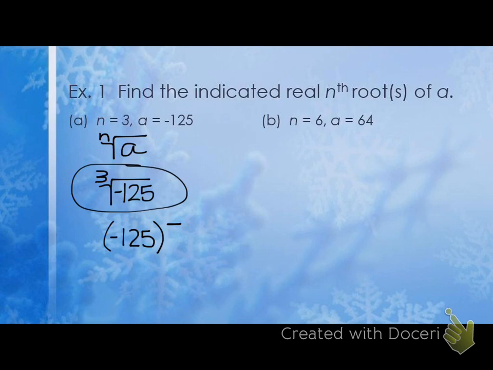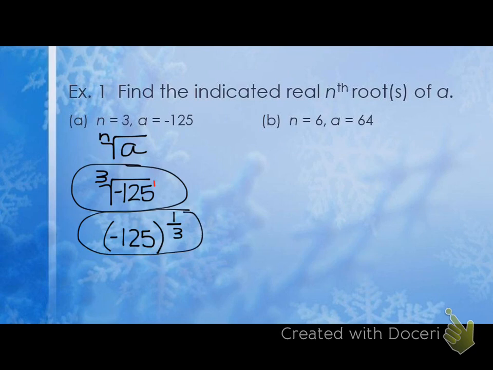Now, looking back at negative 125 underneath the radical, what is negative 125 raised to? What power? There's nothing there, so it's an understood what? 1. All right, so what is the numerator of my rational form going to be? A 1. Perfect. Now, the root is my denominator. So what is the root of this problem? 3. Okay, are we sure? Yeah. Want to make sure we're sure. Remember, the root is always the number sitting right there on the lip of the radical, right outside. So what is our denominator going to be? 3. So this is the same problem, but in rational form.